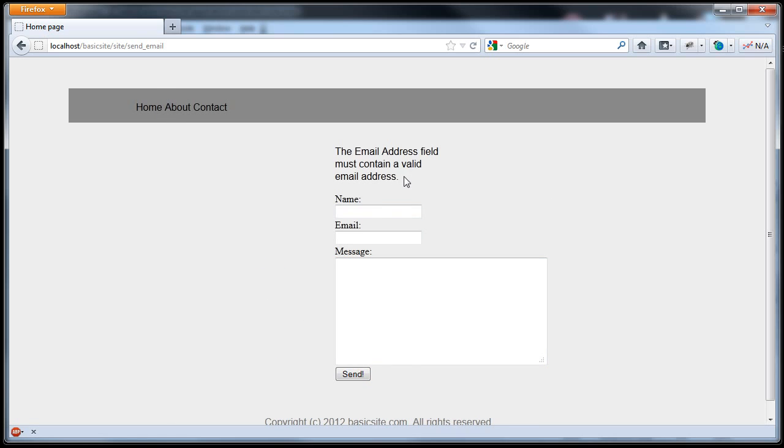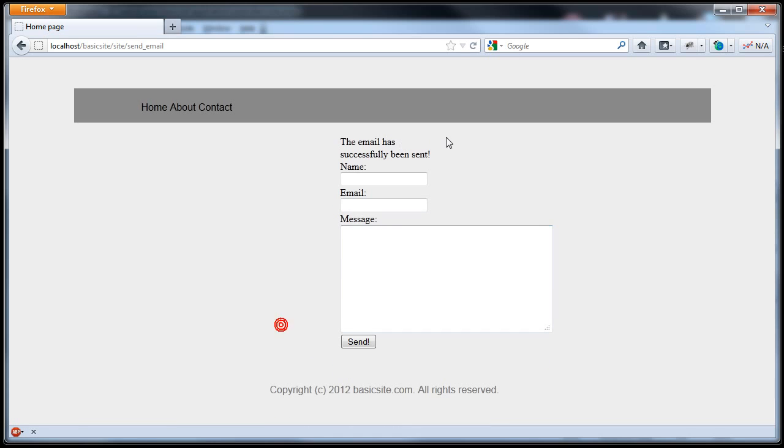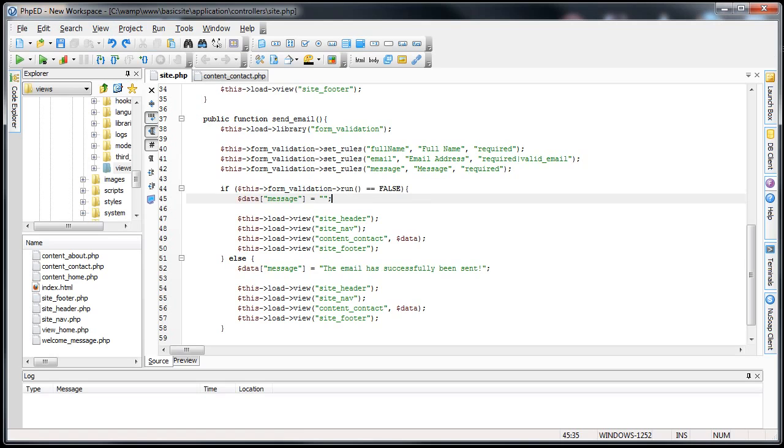Even though they're all full, the email address has to be valid. So it would have to be something@something.com or .something. Something at something.something is all it is. So now if we send this, the email has been sent. So we're validating successfully again, and this valid email condition is right.